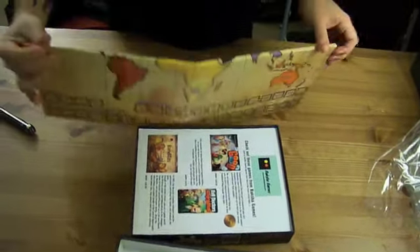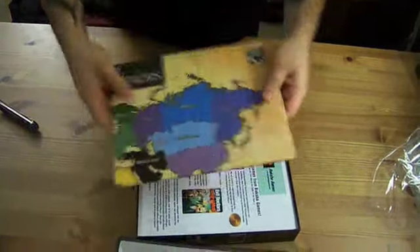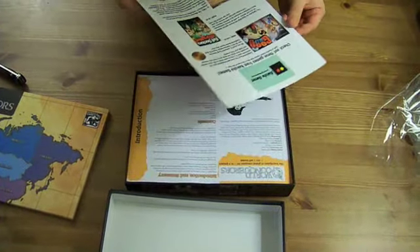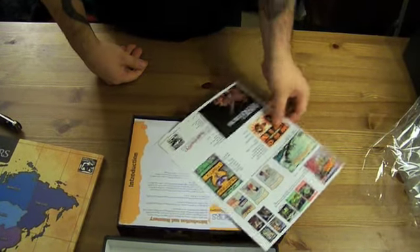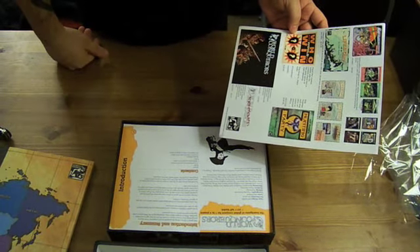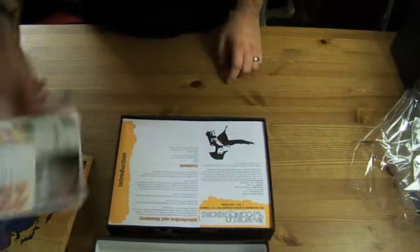Does it fold the way I think it folds? It does not — it folds like this. There's an ad on top that Jeff snuck in here for Bokksha Games. I don't know who Bokksha Games are — they must have advertised with Jeff. I also got to do the graphics on Hunting Party for Jeff. Who Would Win is probably the sexiest game he's ever done, though — I'm really jealous of whoever got to graphic design this. It looks amazing.